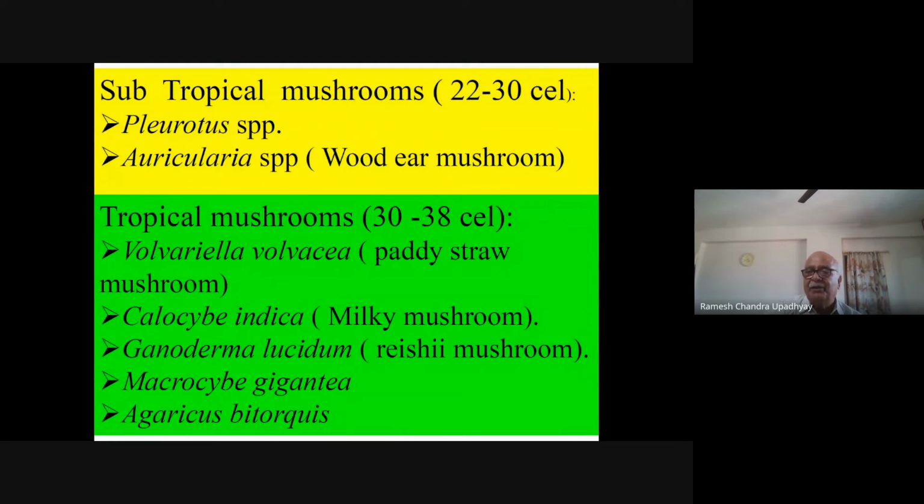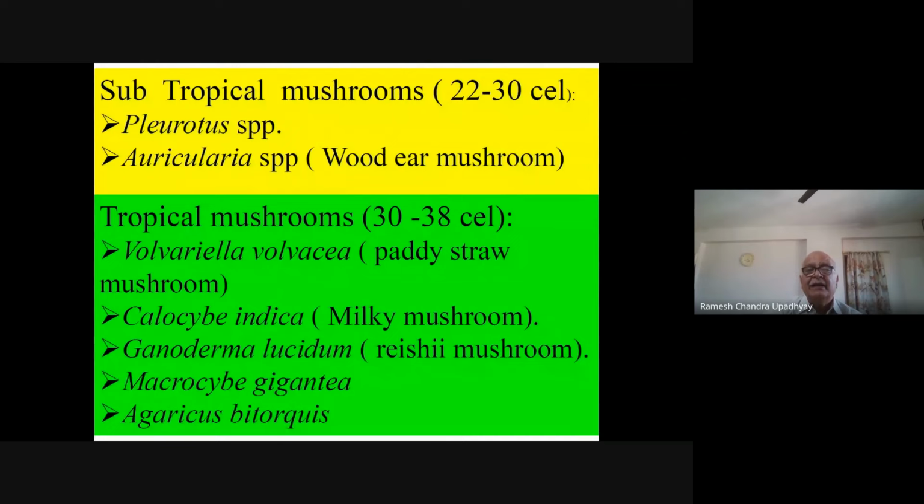Not only their temperature requirement for growth, but their keeping quality. As you know, in India, people live in villages, and in villages there are power failures, or sometimes you don't have refrigeration facilities, or refrigerators are not available. So up to 4 to 5 days, you can keep this mushroom in your houses at 25 degrees centigrade or up to 30 degrees centigrade. There will be a little bit of drying or shrinkage, but they will not be spoiled. So this mushroom has the advantage of very good keeping quality. And this Macrocybe has a very high vitamin D content.